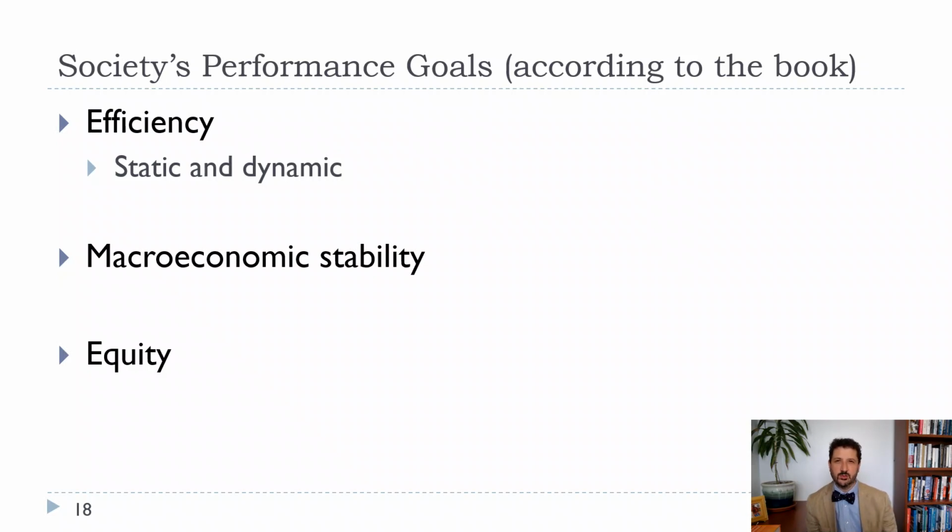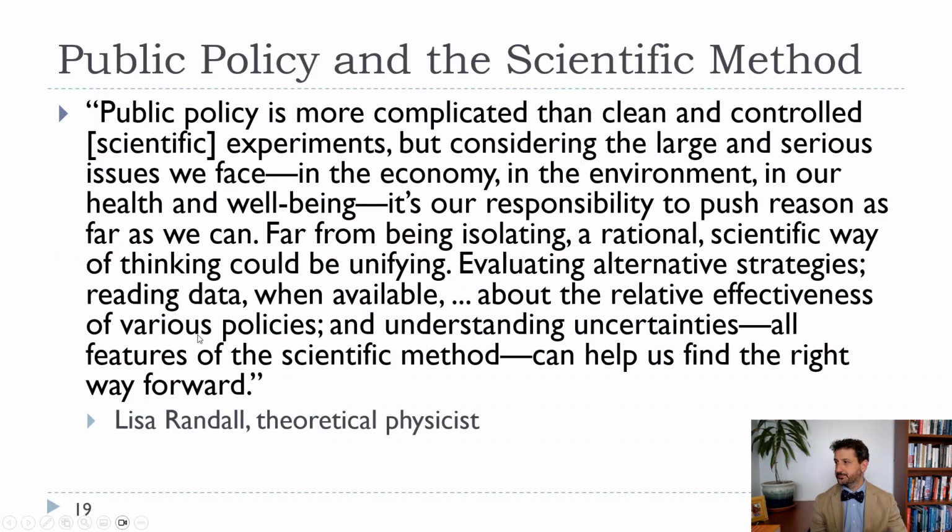We'll talk about the difference between static efficiency and dynamic efficiency. Macroeconomic stability is good, although you could argue whether or not it is the purview of competition policy and industrial organization. And then equity. So we certainly talk a lot about equity. I wouldn't say our policy necessarily tends to focus too much on equity, but sometimes it does. And so we'll think about that as well.